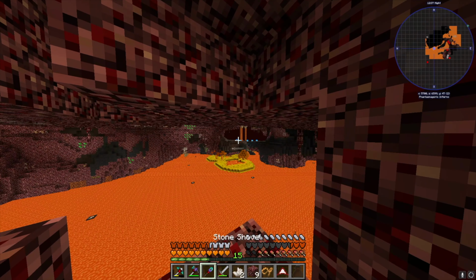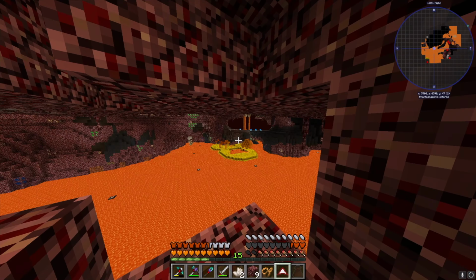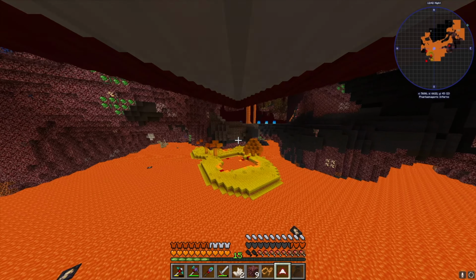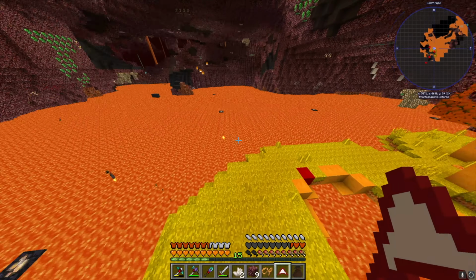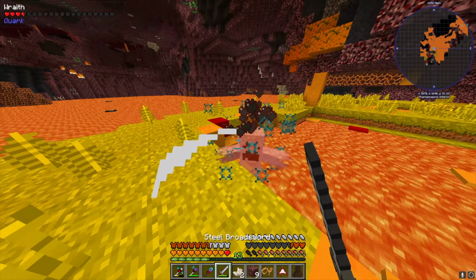Alright, so we've got at least a stack of that, and now what I've been doing is pressing my parachute or my hang glider thing, and I wait for it to pop up, and then I'll go off of a ledge, because you can just hold it. And here we are, we've made it. Got a ghost coming for us here.